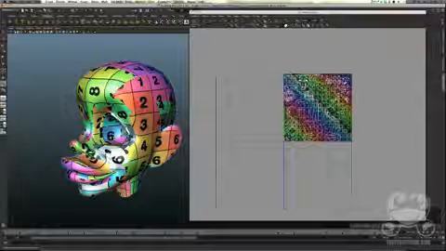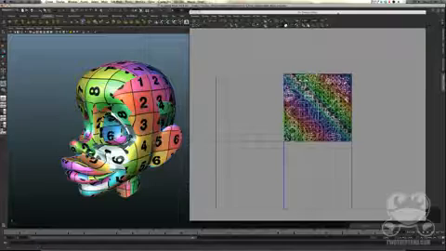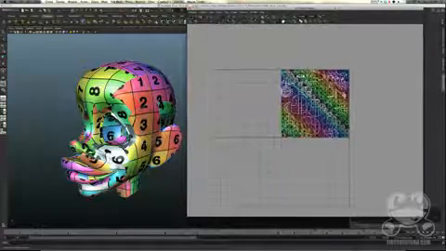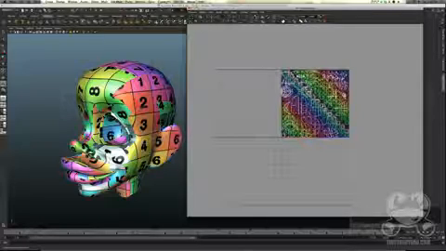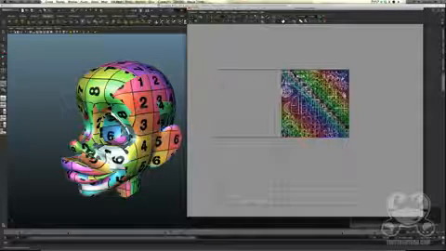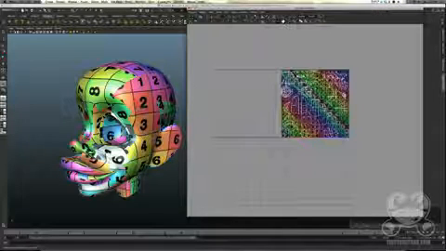And it's kind of doing the trick, but the problem is that if we were to export this out right here and take that into Photoshop or some equivalent graphical editing program, we're going to really have a hard time trying to reconstruct this and paint this in a pleasing manner.